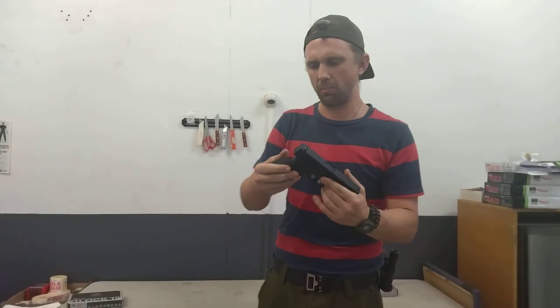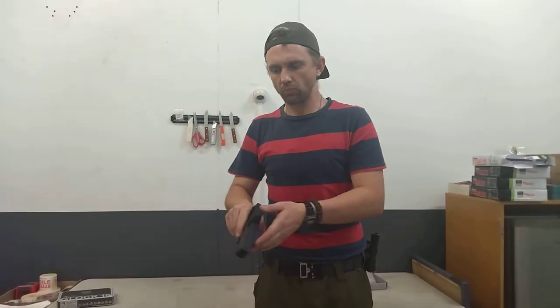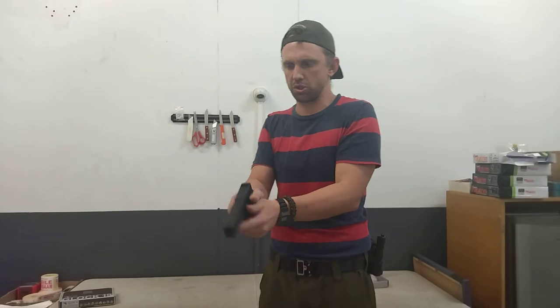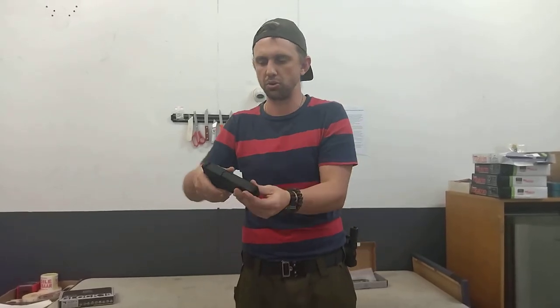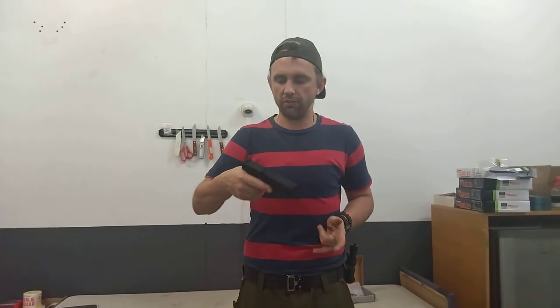In terms of muzzle velocity, we're looking at about 370 to 380 feet per second. And that's the beauty of these non-mechanical blowback pistols — unlike a full blowback pistol with that full realistic stroke of blowback, which has quite a bit of feedback and a fully cut out ejection port, those shoot around 320 to 330 FPS. Whereas on this one, you get to enjoy some blowback but also a higher muzzle velocity. So as a self-defense tool, this might be better suited for your needs compared to something like a full blowback KWC pistol.